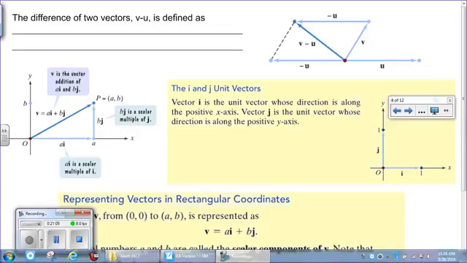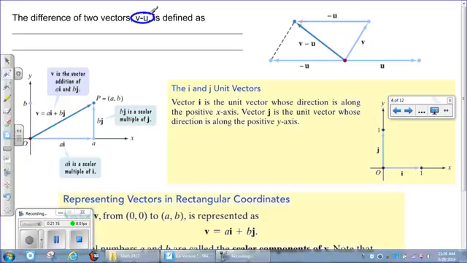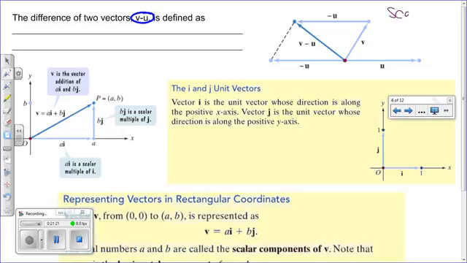Now we're going to see what happens when you subtract 2 vectors like we are seeing here. And keep in mind that when you multiply a vector by a scalar, let's just call it -1, that will make this vector negative. And if a vector is negative, then it's going to change to its opposite direction. So I'm going to use this red marker so you can follow it.